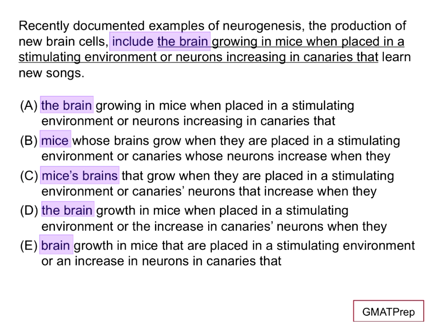And actually, down here, you might not notice this on that initial glance, but technically this is the noun. You'd have to go as far as brain growth. So you've got the brain versus mice versus growth going on down here. Although, again, you might not notice that on the first glance, because you don't really know what's going on with the sentence yet. So something's going on with that, and then that might also make me think, hey, is something going on either with meaning or with parallelism or something like that in terms of what noun we have to use here? All right, I'm going to think about that as I go read the sentence.